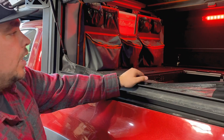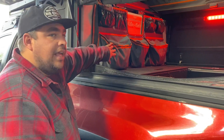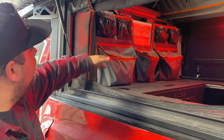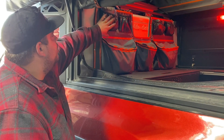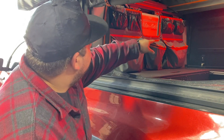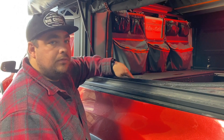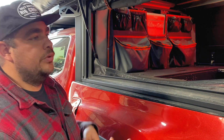We sell a lot of the screen kits, that table, the tables in the back, the molle plates — those are the things people typically start with. The water tank bags is something I added somewhat recently. It gives the water tank a little more of a finished look — it's not just a bag, there's actually some metal back here. It's aluminum and that holds the structure of the bags and it bolts on, so you're not going to have anything falling off. I have my ARB deflator here, toiletry kits for me, the wife, and the dog — headlamps, extra charging cables, extra lights. It's just super convenient. But you can start with just the water tank, then add this later, or start with nothing and rock a jerry can.